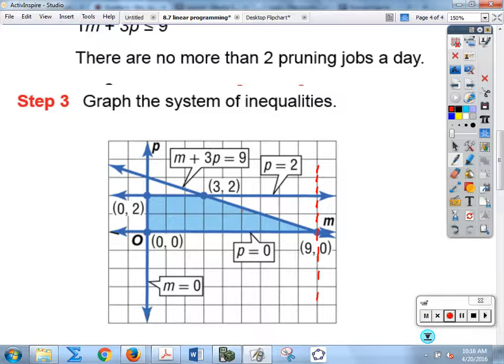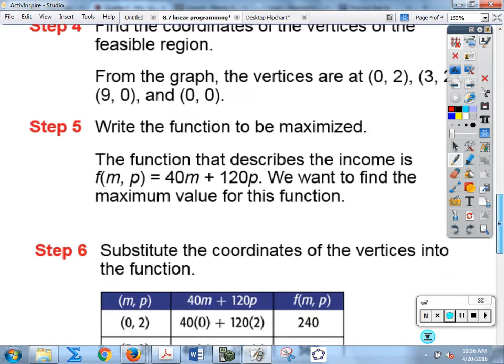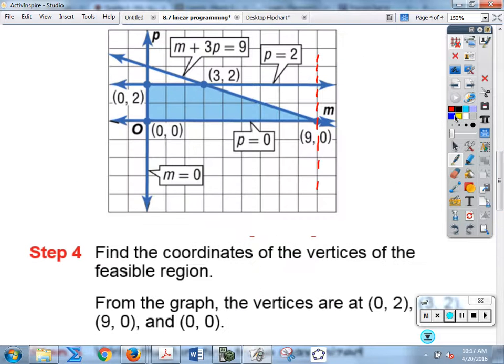And then you have to see which one's going to give you the most. Either way, it's all 40 bucks an hour, we decided. But if you look at it, obviously the corner that's 0, 0 here is the minimum. Here's the minimum amount you can make, which obviously makes sense. And then these 2 both happen to be a max. If you say they're both maxes, then you can just be done. But notice that this one was a max right here, and this one was a max right here. Anything that uses all the hours is going to be a max.